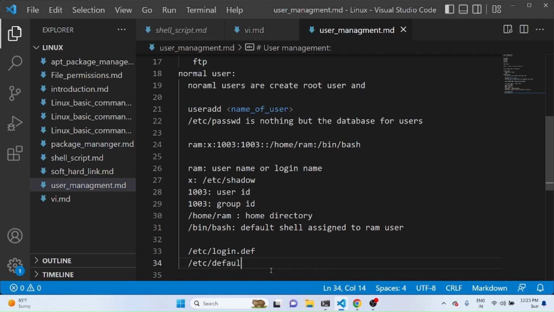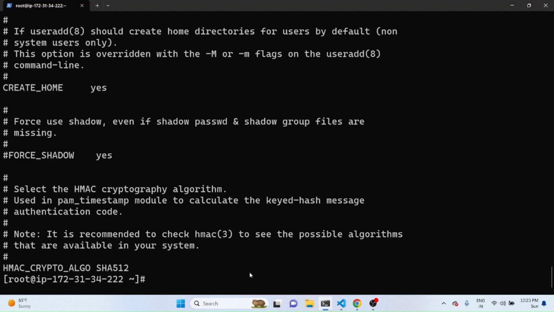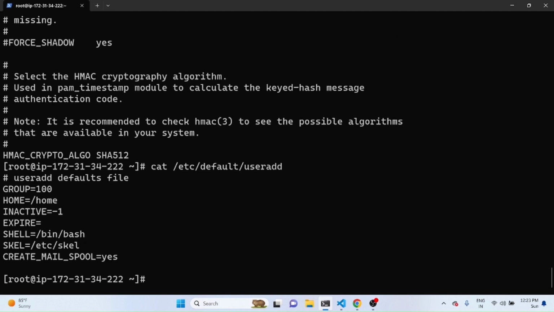So we get these default values from login.defs, or from /etc/default/useradd. This is the file where it has the default values. For example, /etc/default/useradd. This is the file location which contains the default values. Here you can see it has shell information.